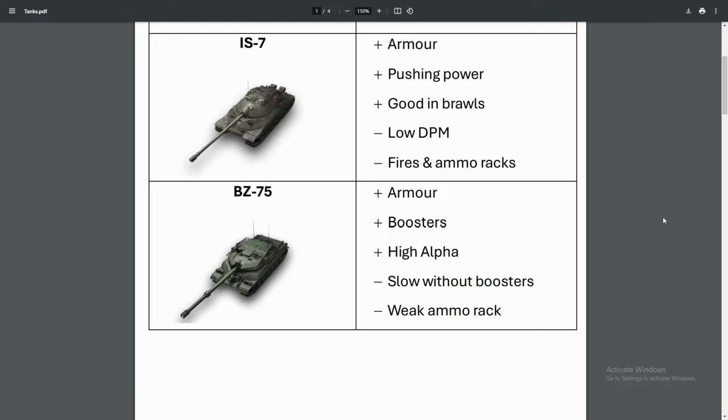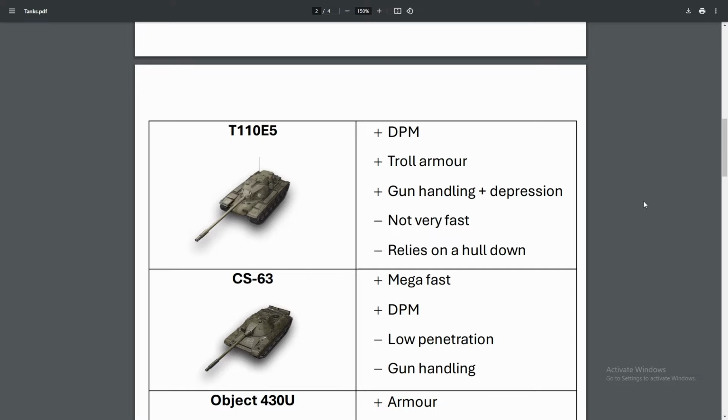Okay, then we've got the E5 for the last of the heavy tanks. DPM. Yeah, pretty great on this tank. Its armor, pretty trolls, pretty nice in a pushing/brawling scenario. God, that's a mouth twister.